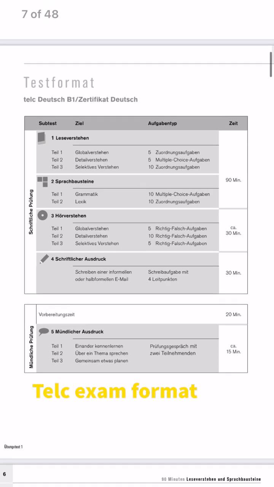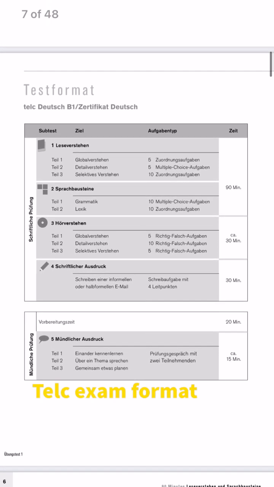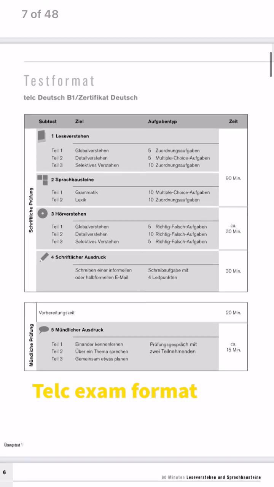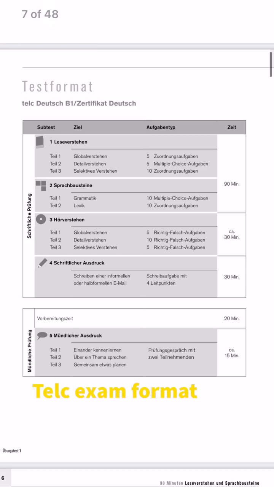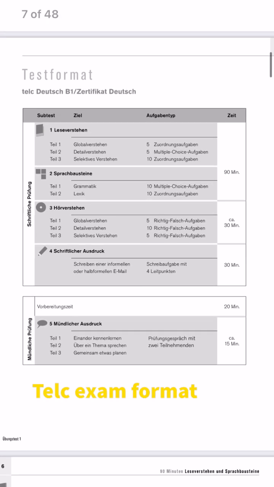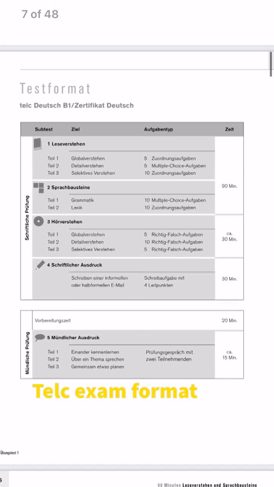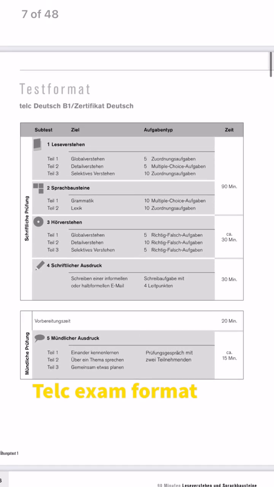Then comes Mündlicher Ausdruck. Mündlicher Ausdruck also has 3 tiles, and I have also explained all the tiles in a previous video. You can check the link in the description for all the videos for tips on B1. The main thing to note down here is you have 20 minutes of Vorbereitungszeit, meaning 20 minutes of preparation time for the 3 sections. But from these 20 minutes, you will be spending 15 minutes on only tile Y. I have explained in my previous video why you will do that. And this information was about the sections in the Telc exam format.